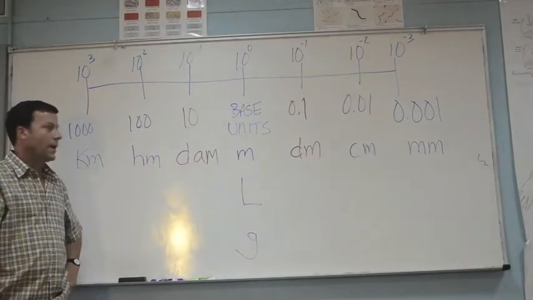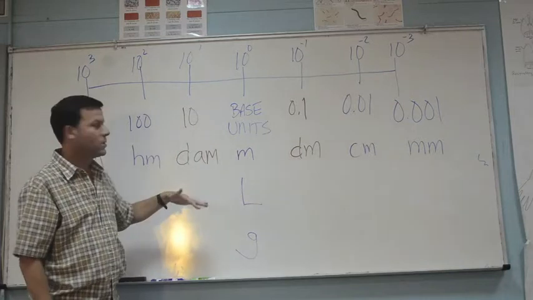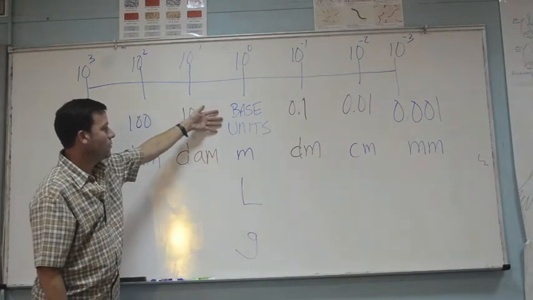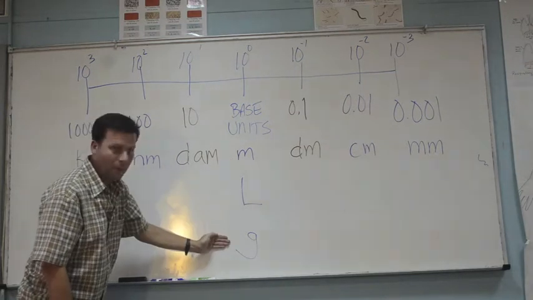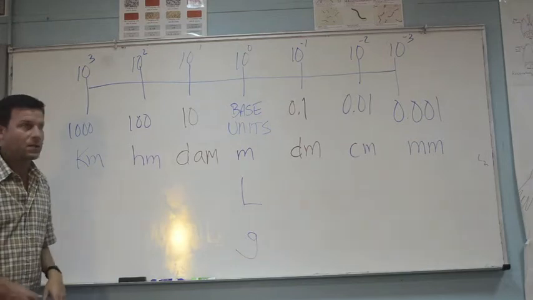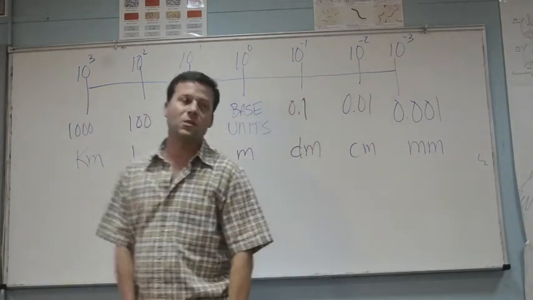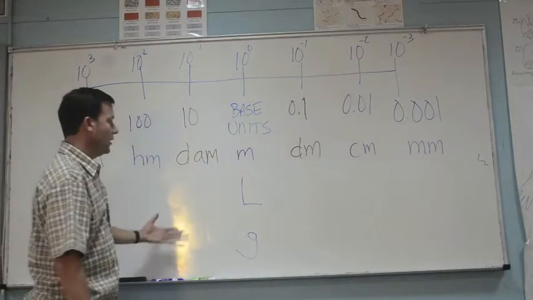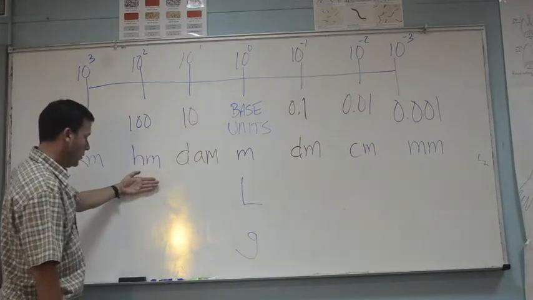Okay guys, so the story here is this is the metric system and conversions. Here are the base units, which would be meters, liters and grams. I want you to pause the video for a few minutes and copy this down into your notebook. If you already have this in your notebook, then I want you to fill in what the abbreviations would be, say, what would a hectoliter be?